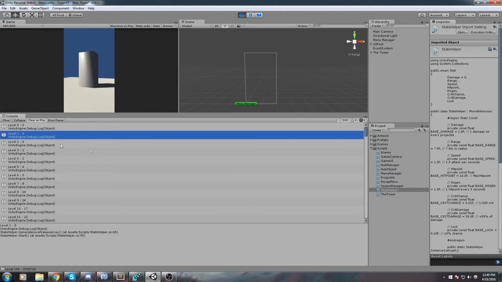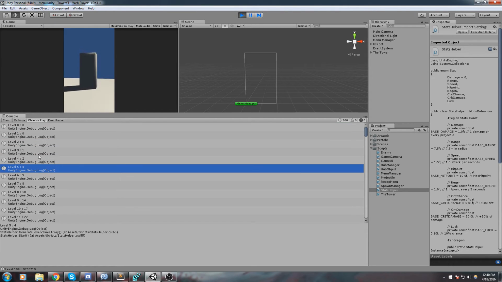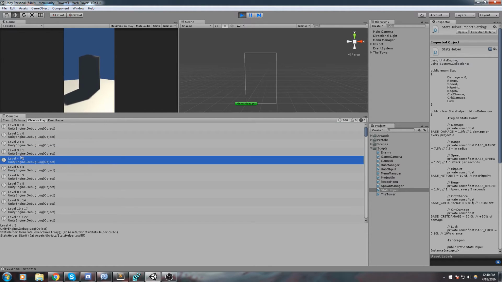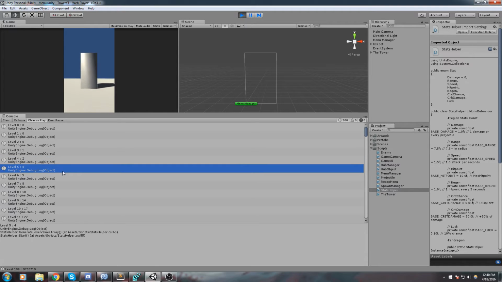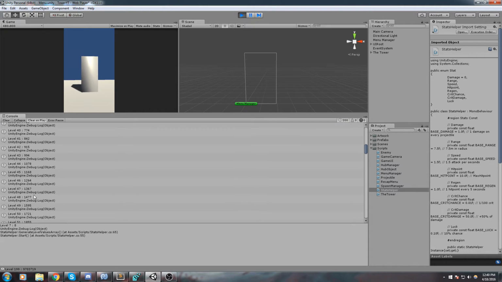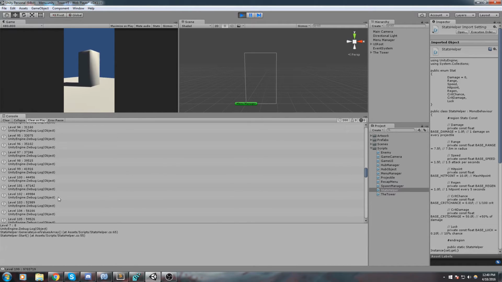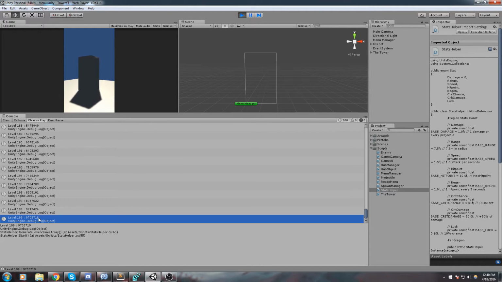At level 1 you gain 0, which is fine. Level 2 you also gain 0, which is something we'll need to fix. Level 3 you gain 1 point, so say it's HP. Basically at level 3 you start gaining 1 HP, then at level 4 you gain 2, so you're now at, since the base is 10, over here you're at 11, then you're at 13, and then plus 4, plus 5, plus 8, and it goes on exponentially, and then we start getting some bigger number, and when we're finally at the max level, we end up at almost a million, which is something really cool.